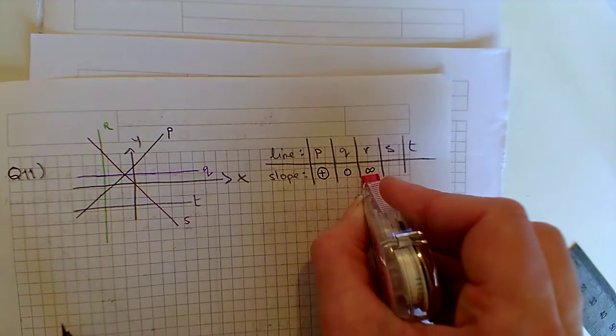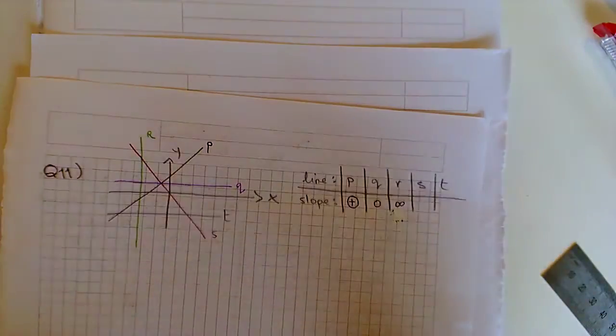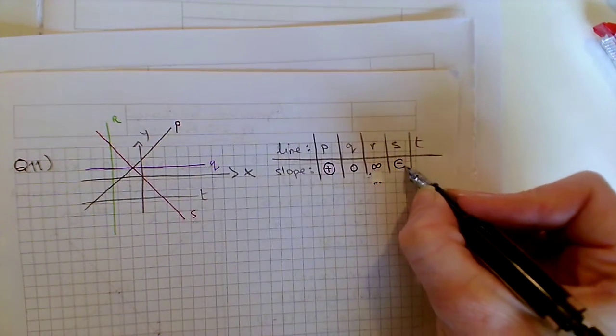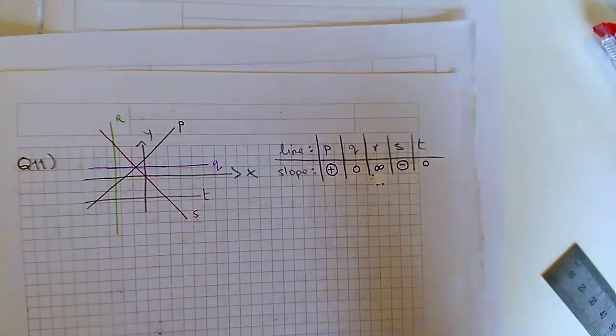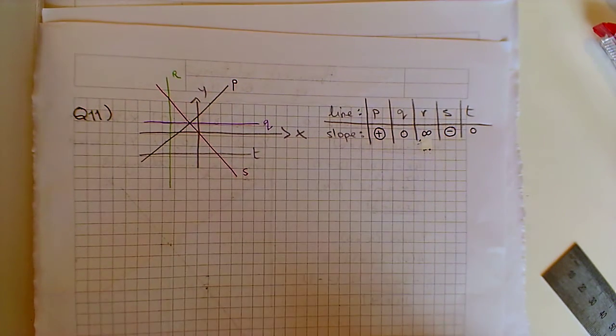And when you think about it, it makes sense. A line going straight up, how steep is that? That's infinitely steep. My line S then is sloping downwards, so it has a negative slope, and my line T is completely horizontal, so its slope is 0. Okay, this is one of those questions that when you see the solution, you probably go, that's really easy. But maybe when you sat down to do it, it was hard to understand what they were asking you. So if you got a bit confused about that, that's okay. I hope you tried your best with it though.